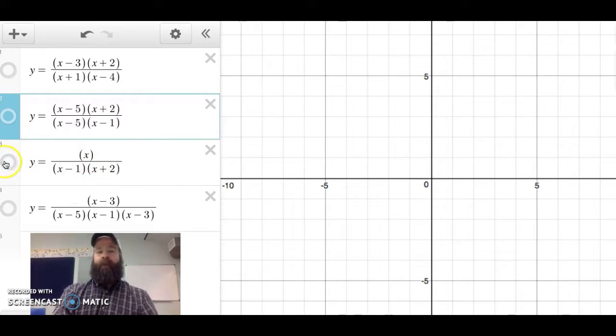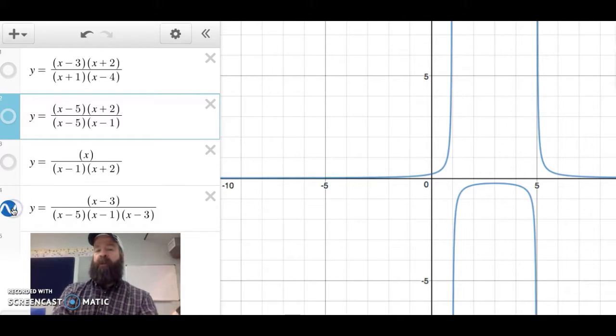I would get 0. And on this last one, if I went to set this thing equal to 0, multiply both sides by the common denominator, I get x minus 3 equals 0, so I get x equals 3. But 3 is an excluded value. So the only value that I got that would work as an x-intercept actually doesn't work at all because it's an excluded value. That means this graph actually doesn't have any x-intercepts.